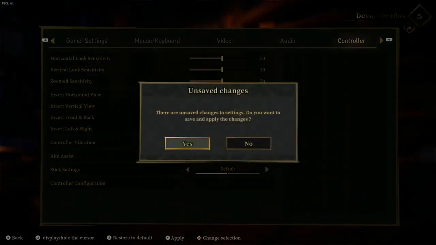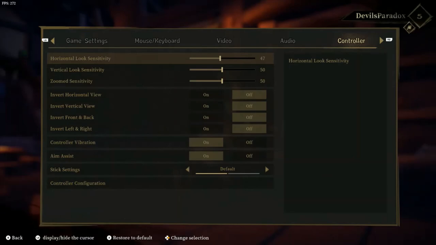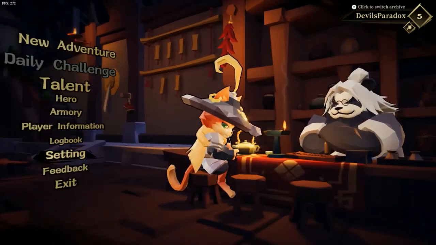Unsafe changes, do you wish to save and apply? Sure, go ahead. Oh, wait, hold on. Fix that. Not that. I don't want to mess with the sensitivity of it yet. Yeah, it's fine. 51%. Screw it. That's okay. Not gonna worry about it.